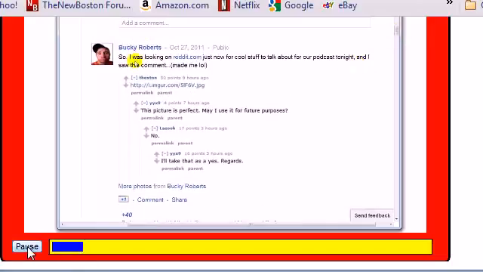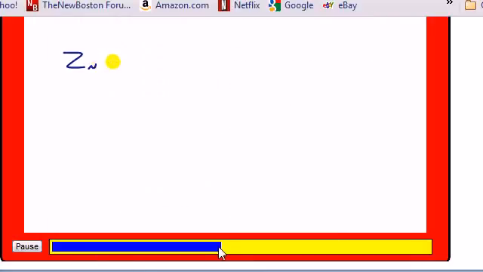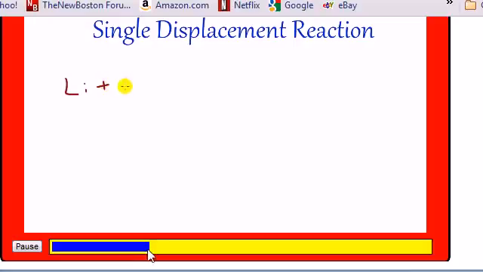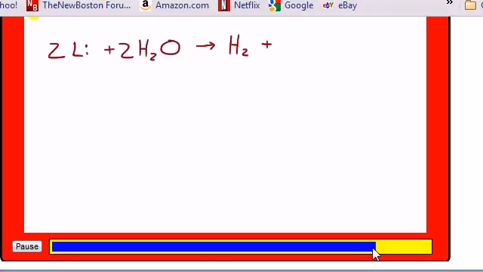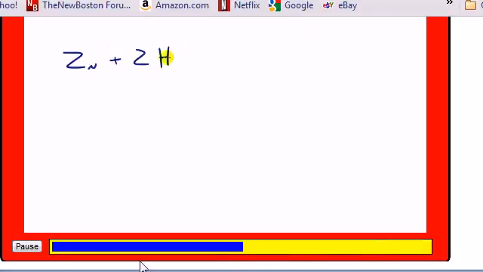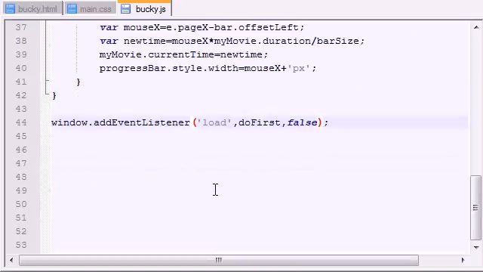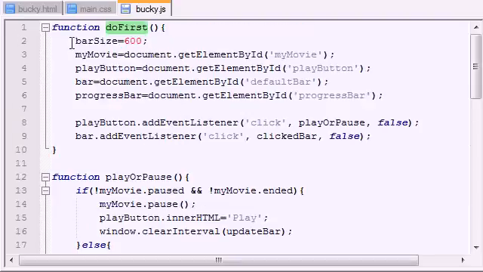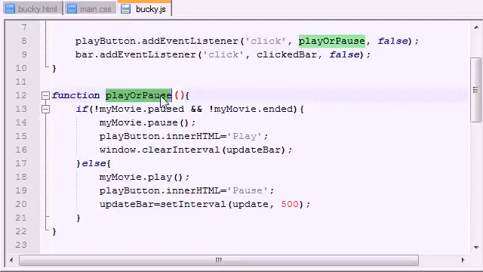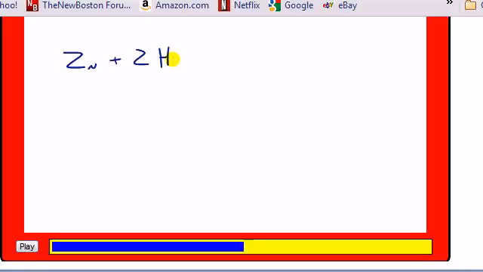Now the other thing I want to test out is, as this video is playing, we can click on this default bar, and our progress bar should change. First of all, we'll hop to that current time and change the progress bar's width. If I click 25% into the movie, it's going to start playing 25% in, and our progress bar is going to change width. If I click 75%, it's going to end, yada yada yada. You see how it goes. So basically all of our functions are working beautifully. As soon as our website loads, it calls this do first function, which makes all our variables, and then our play or pause is what's going to be sitting on this button.